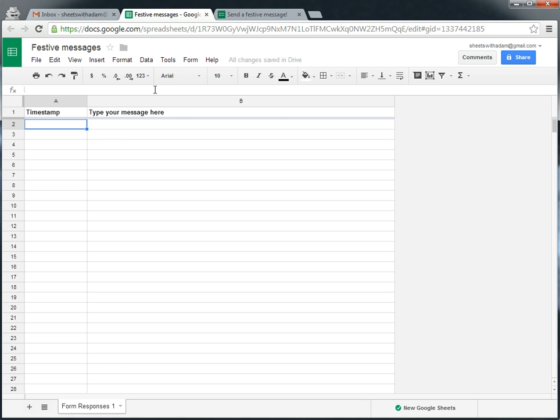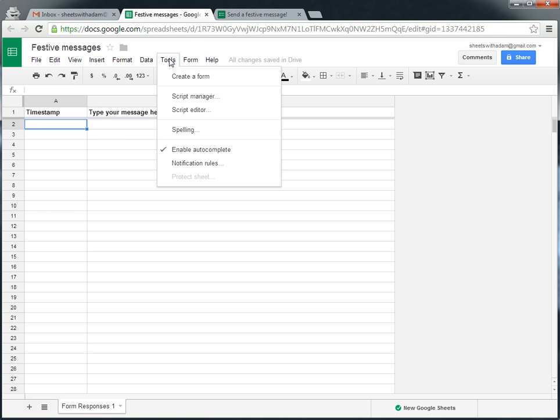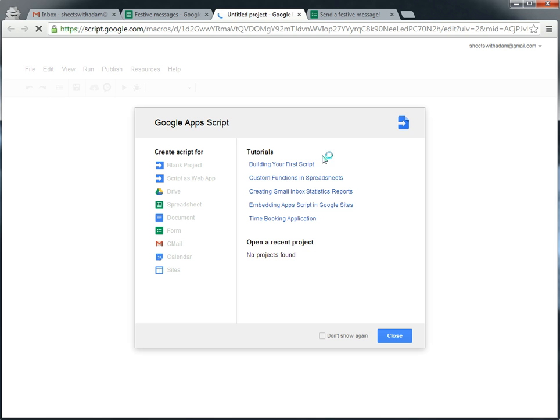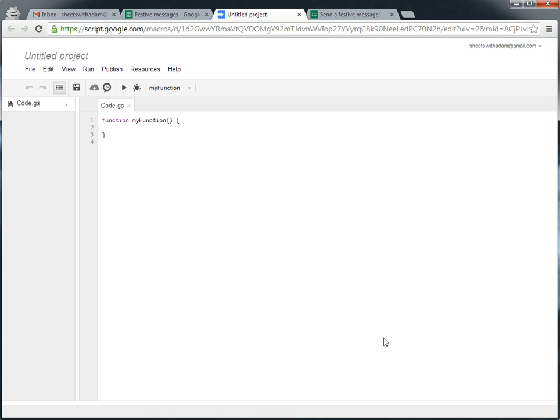We're going to do that by using Google Apps Script, which we'll find in the Tools menu, and go to the Script Editor. Now, if you've never used Google Apps Script before, I think this is going to be fairly straightforward. If nothing else, it'll give you a bit of an insight into how the Script Editor works. If you haven't opened the editor before, you'll get this splash page which will give you some links to tutorials and what have you. For now, just close it down and you can tick Don't Show Again if you wish.